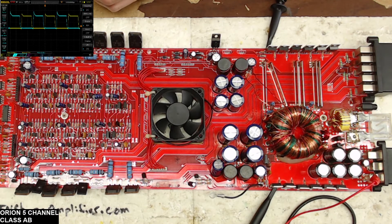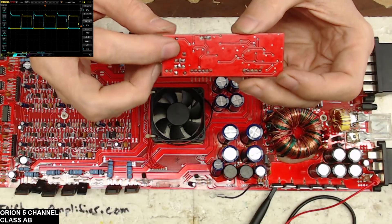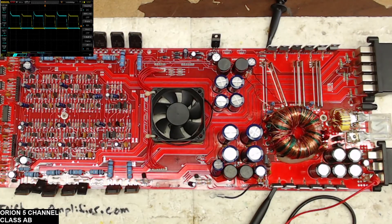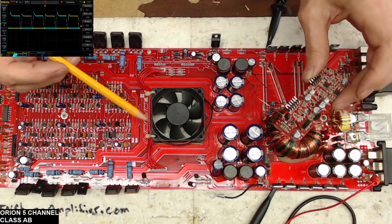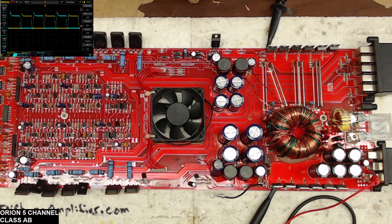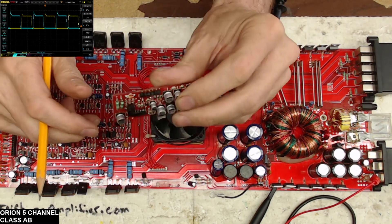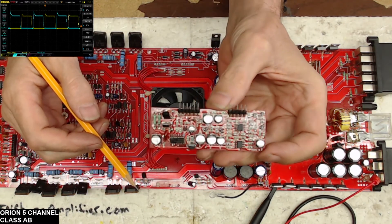You can obviously see from that drive trace that they're not turning on at the same time anymore — that transistor is now properly getting pulled back down the way it should, all by placing that jumper across the collectors. That makes sense because you have your pull-down resistors on the board over here next to each bank, and your gate resistors — this end of the circuit is fine.